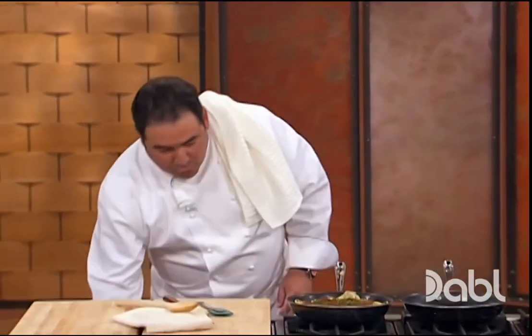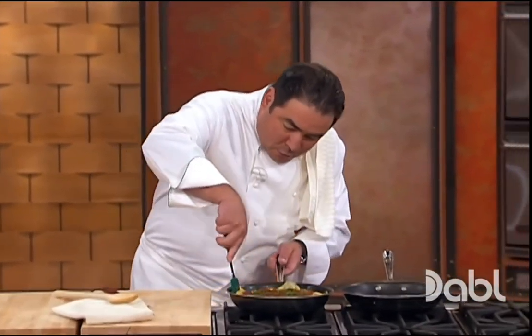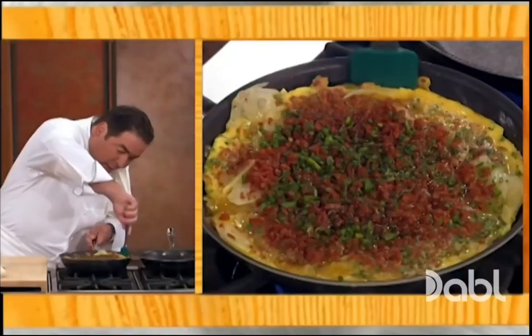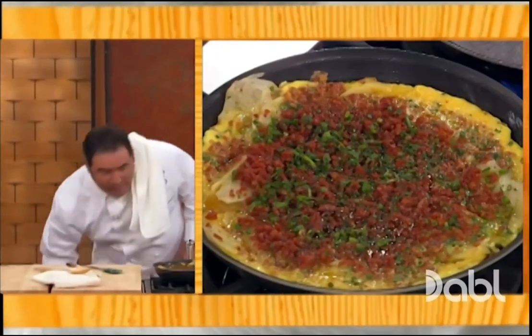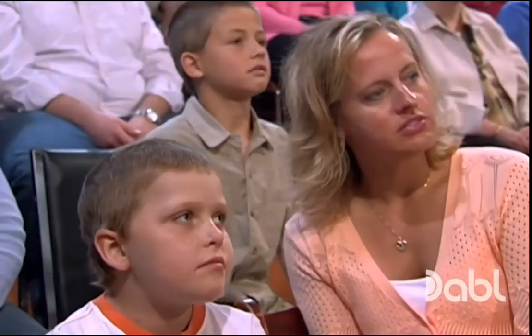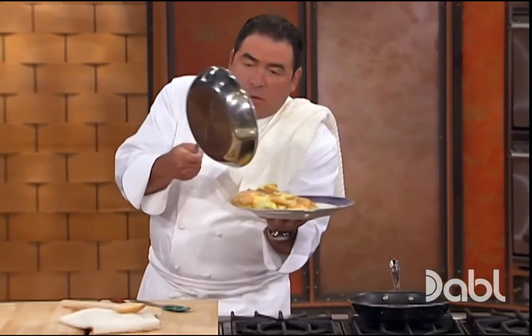So, if you're one of those, look, don't worry. Use that rubber spatula. Hey, maybe it's going to stick a little bit. Look, it happens. So what I do, if you're not a flipper, okay, you just invert it. You invert it. Oh, look, so it's stuck a little bit. Oh, wow.